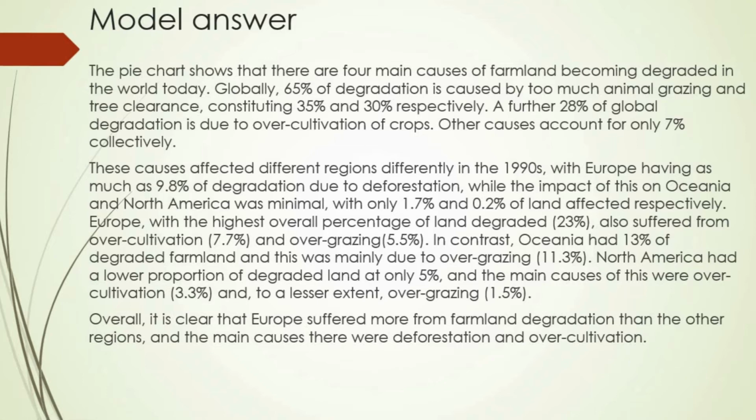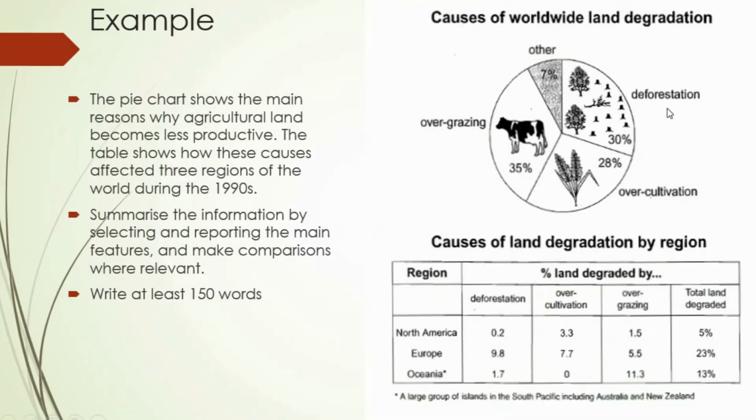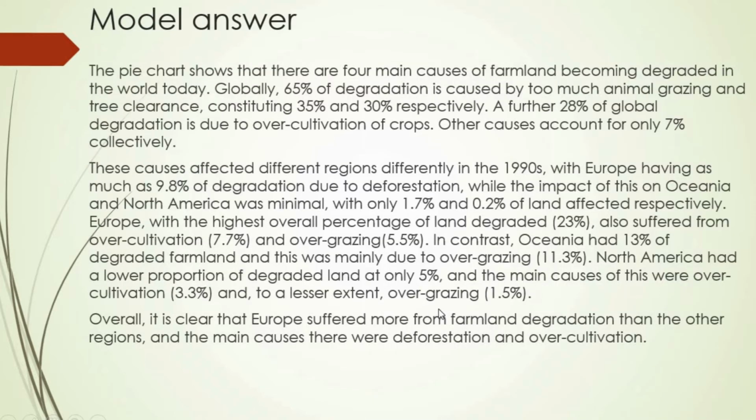It's as simple as that. There are no fancy words, nothing. Just analyze the figure properly, and only that has been mentioned. Three paragraphs are divided properly with pie chart, then table and a conclusion. Got it? Now, if you write such kind of a passage, you will get full marks for task achievement because all the information is covered.